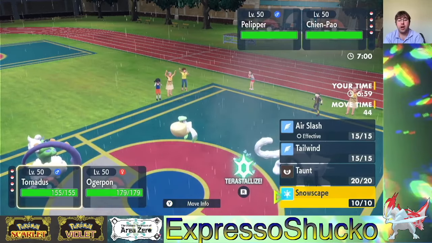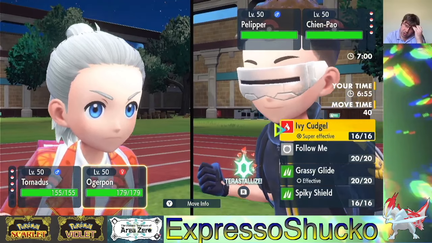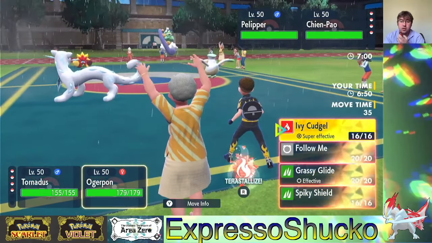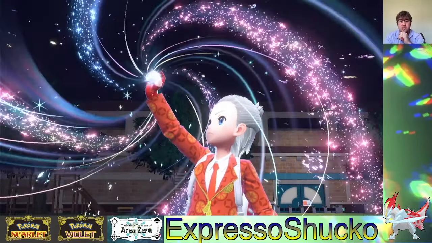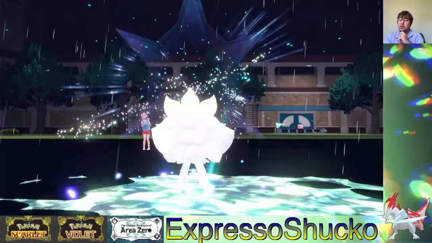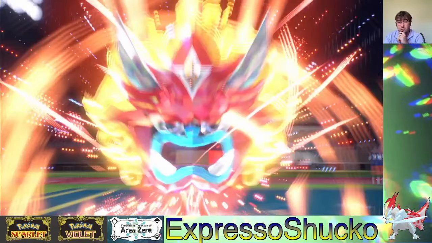But the rain is in the way, so I'm going to click Snowscape here. And I think I'm going to click the Ivy Cudgel into the Chenpao. They're probably not expecting the Snowscape off of Torn. And if they are, I mean, that's really good on their end. But Snowscape's one of those moves that I don't think a lot of people see often on Thorn. So it should be a little bit spicy.